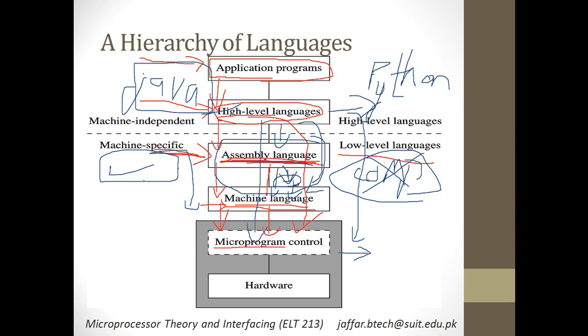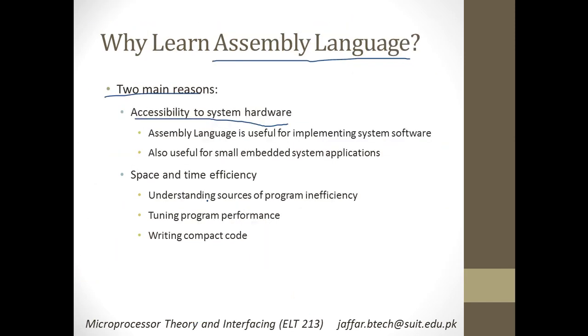From here you can access the microprocessor more quickly. You are near to the microprocessor, and the nearer you get, the more difficult scenarios you will face. The more scenarios you solve using these codes, the more quickly you will be able to learn higher level codes, because you are founding your base very strong. So you will have the opportunity to learn other languages very quickly. This was the first reason.